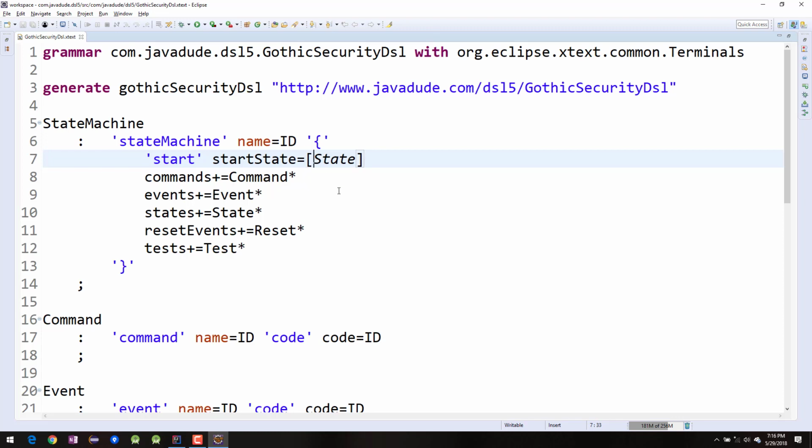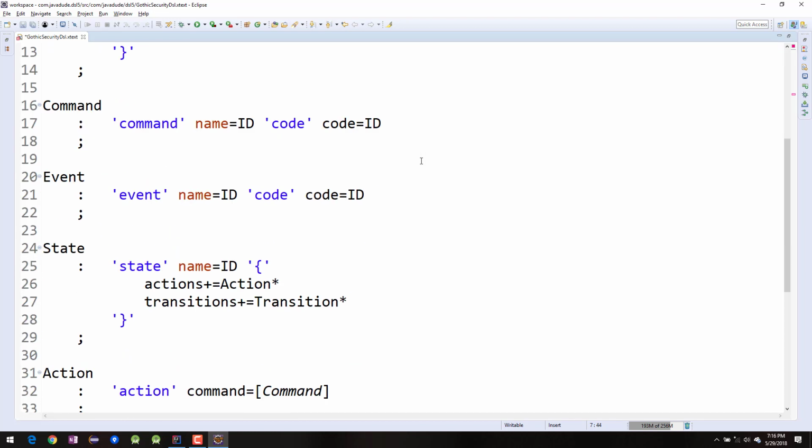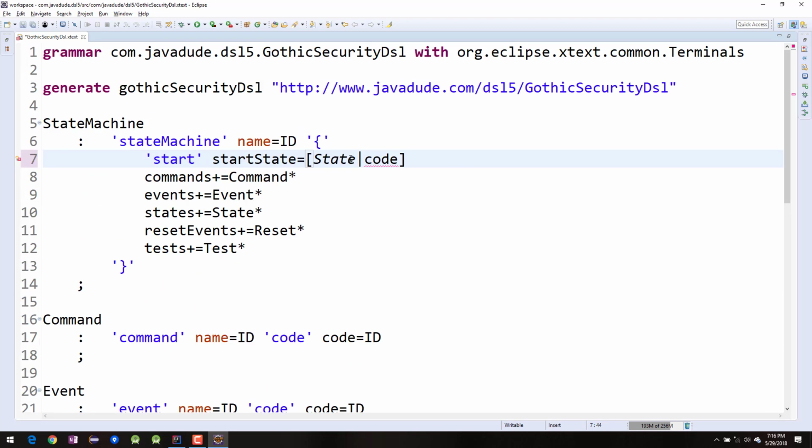Otherwise, you can pass in like state. Does he have something else? I could say code. You can do something like that, or it's the other way around. Yeah, otherwise you can do something like this. He's not liking that. Well, assuming state had a code, yeah, he doesn't have a code, but if he had a code on it, you can explicitly say which property to use, so when somebody types in the state, it would be that one.